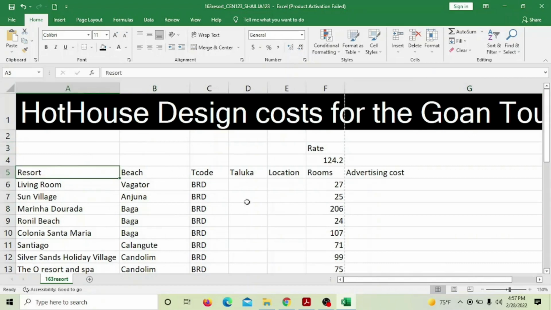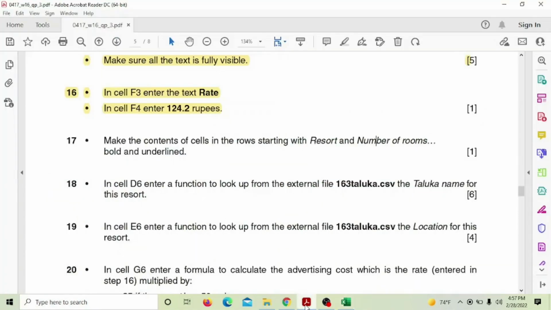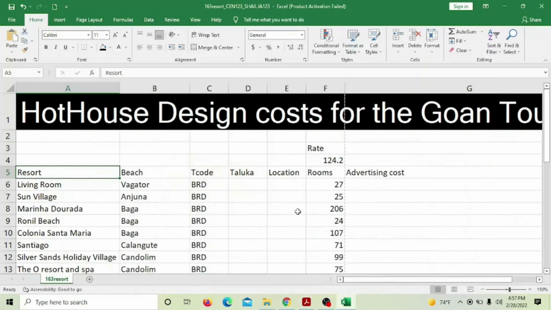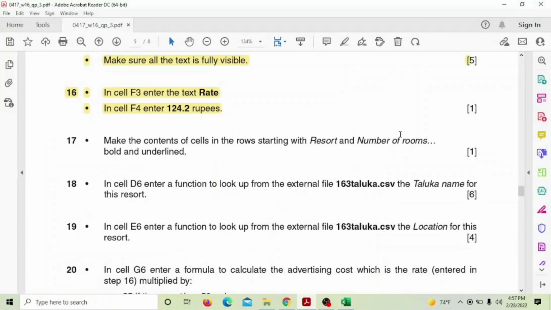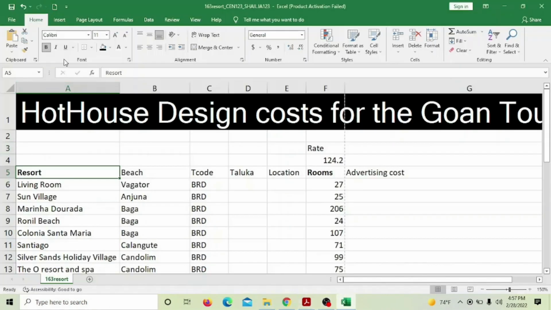Resort cells and number of rooms. Just rooms it is. Bold. This two only. Bold and underline as well. Okay, just underline. Underline. Okay.